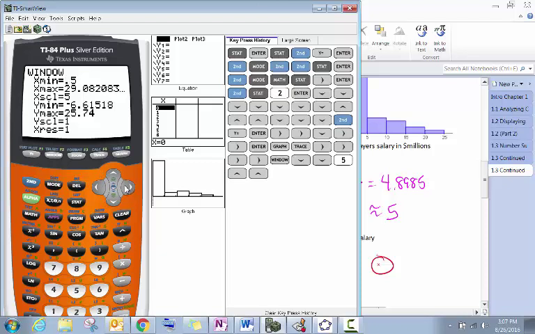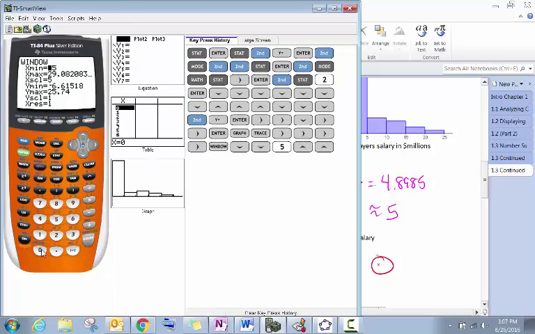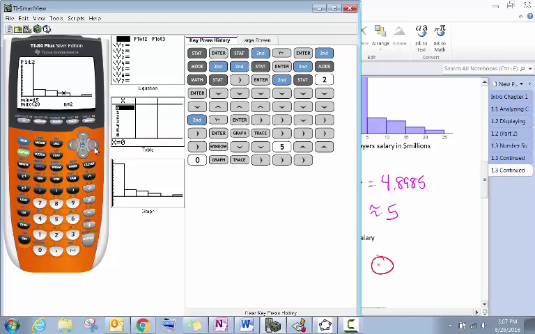So maybe I want to do 0 instead. So 0. Now if I graph it, I hit trace, minimum 0 to 5, and they go up by 5s. So that's how we can change this. Some of the numbers were a little bit nasty.